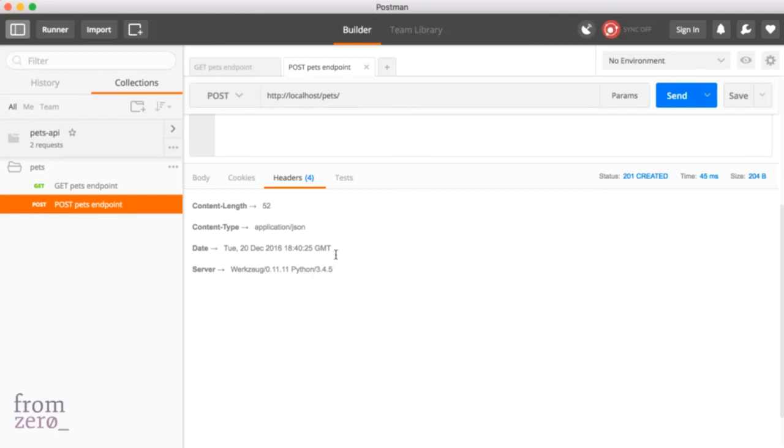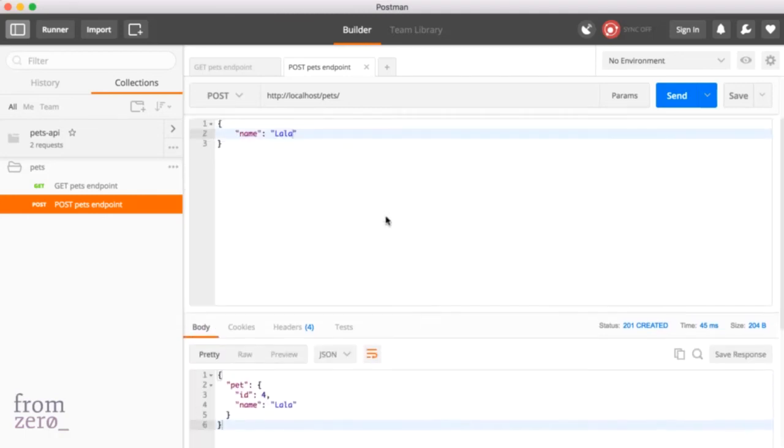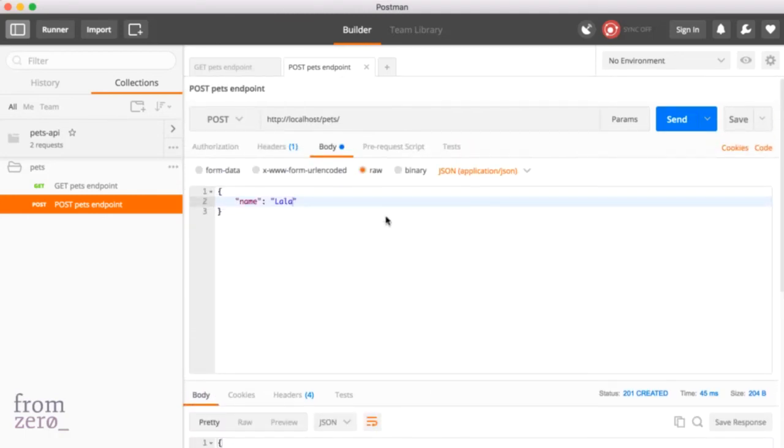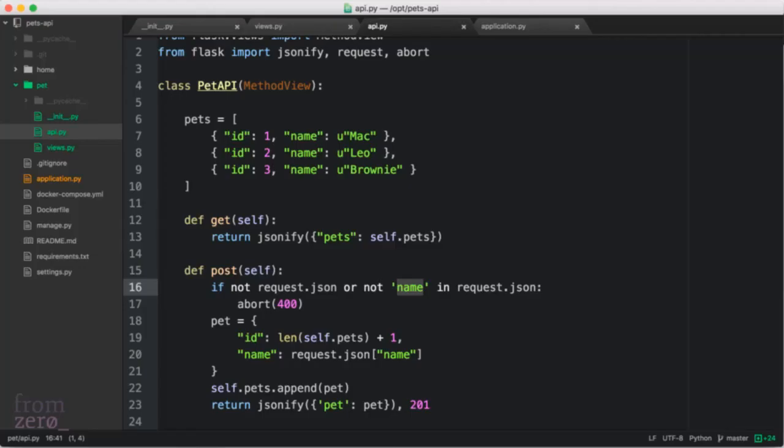So this is automatically put by Flask, and it's really useful for clients. But in any case, we have successfully created a new record here, and of course this stays in memory. We're not saving this anywhere in a database, but in any case it's still a pretty good idea or concept of what the different endpoints for this API are going to start looking like.